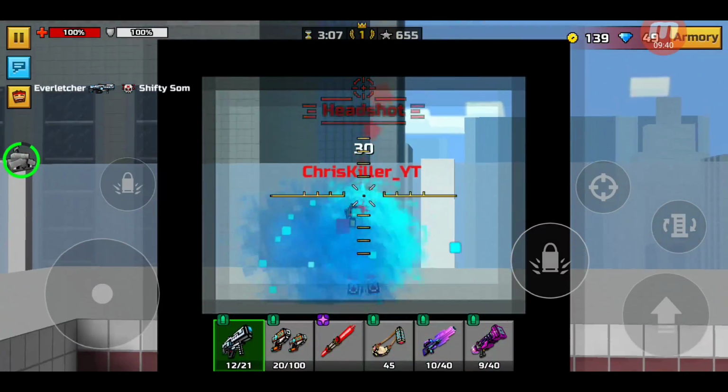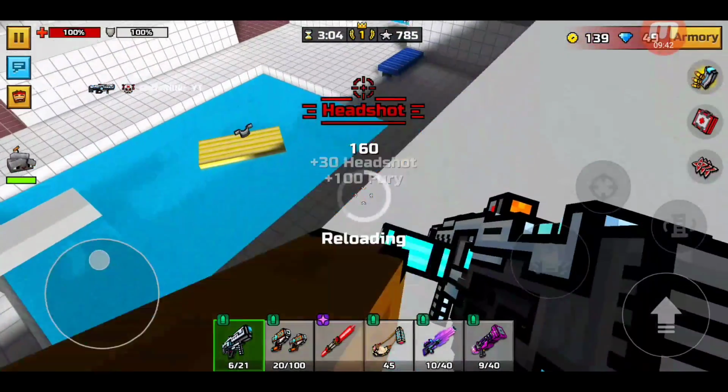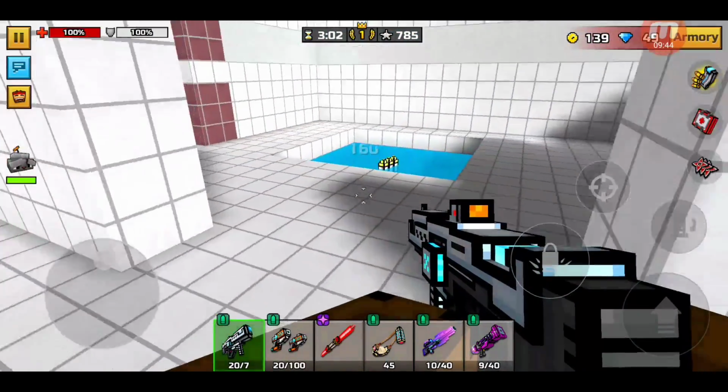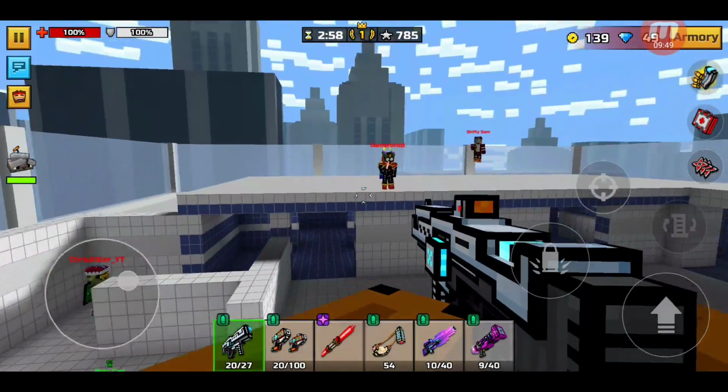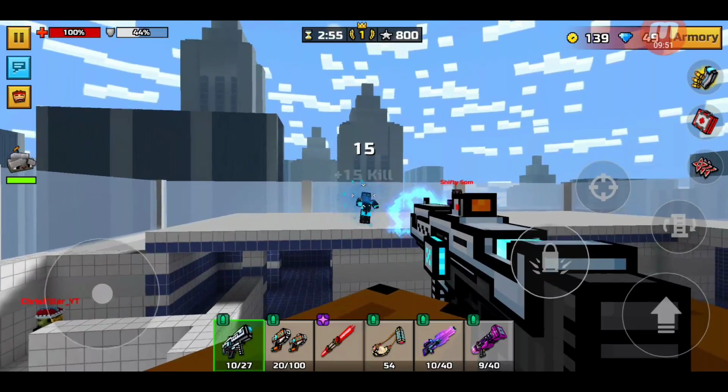Give me a second. It has the slows the target effect, which is going to be very helpful because it's going to slow down your targets, making them easier to hit, which means easier to get kills, and that's why I have the SubZero above that.